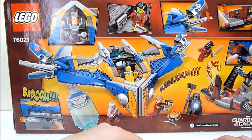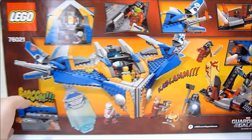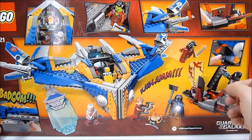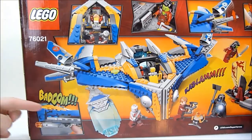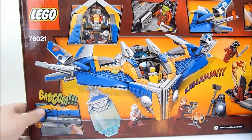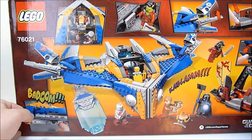And of course Drax the Destroyer, I want to say, is here. And of course Kablam. I don't know what would be making a Kablam sound, but Badoom with some flick fire missiles. I've never heard a flick fire missile make a Badoom sound. Mostly they just make meh sounds.